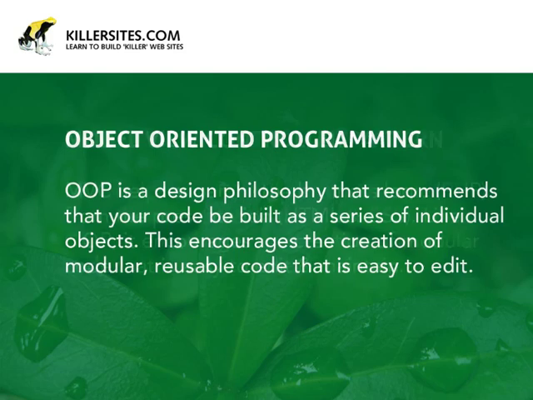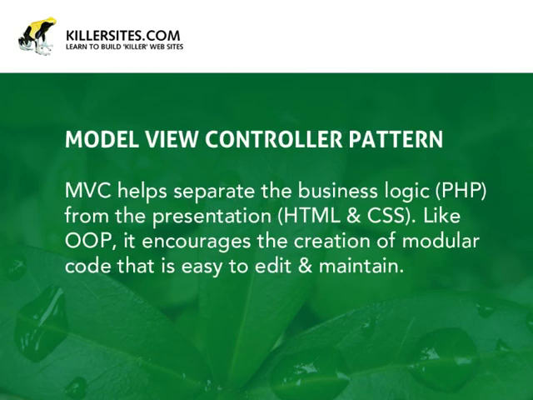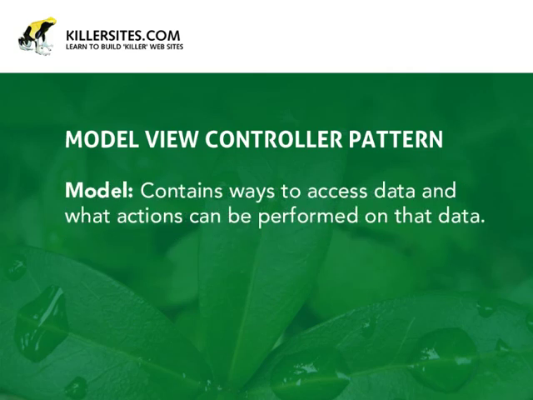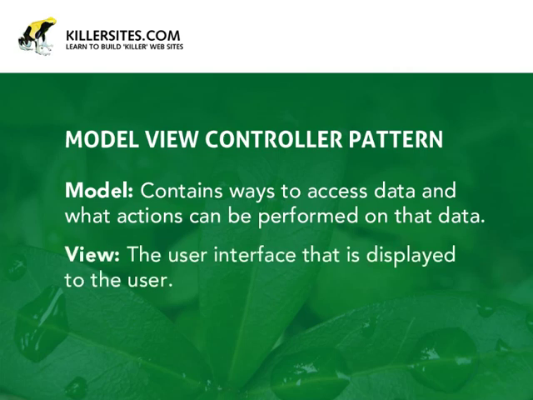Next, MVC. MVC stands for Model View Controller. It's a common design pattern that can be used to structure your web application, separating the business logic from the presentation. It breaks down a web application into three main components. First, the model. Models represent your data and the functions that can be performed on that data. Then we have the view. These are files that are displayed to the user. They contain the user interface.